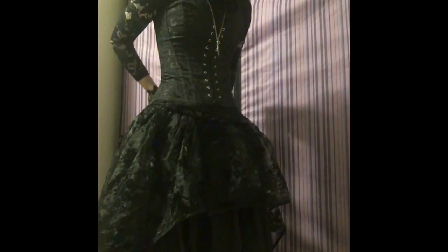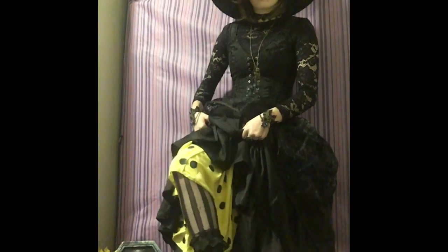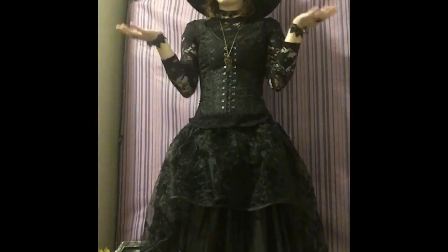The only things I have left are the accessories and my pointy hat. I've got the choker on, my owl necklace on, and the wrist bracelet ring things on. The choker and the wrist bracelet ring thingies I got on Wish.com, and this owl necklace I actually won at a Harry Potter party. There is my full witch look complete with the bustle, the corset, the hat, and the accessories. The polka dots underneath make it a little whimsical, and I've got the boots and the tights to match. And that's my witch look.